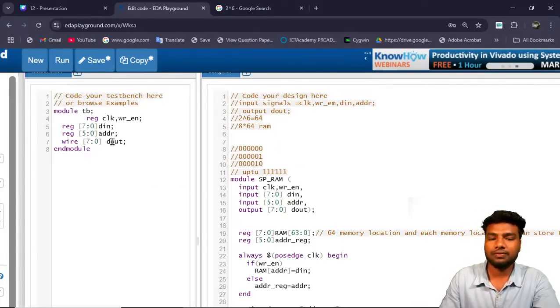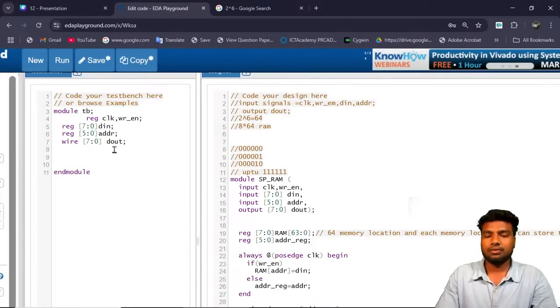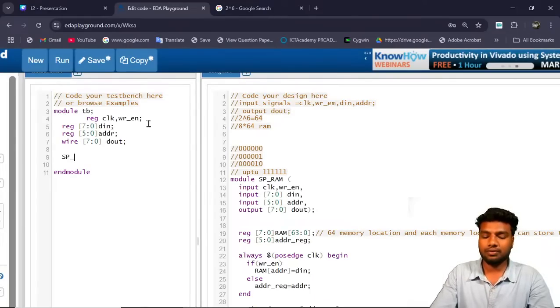So then we move to the instantiation. My module name is SP RAM, single port RAM A1.